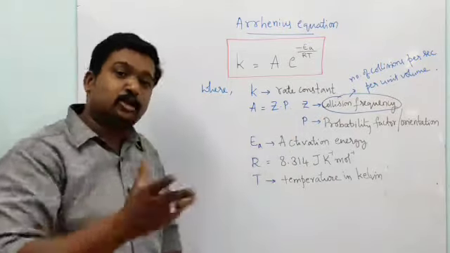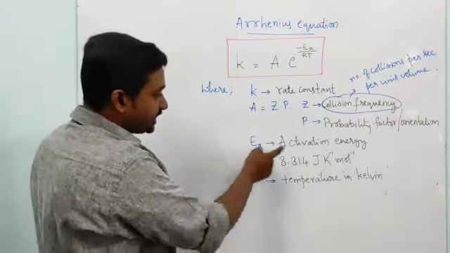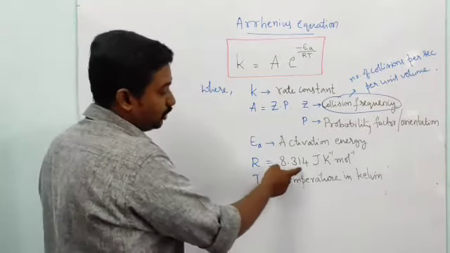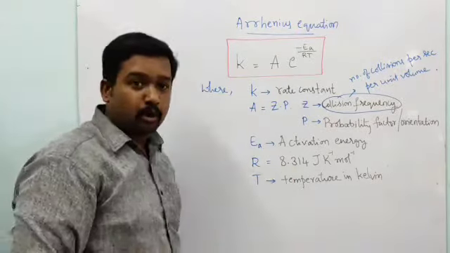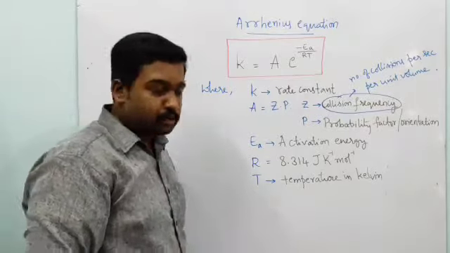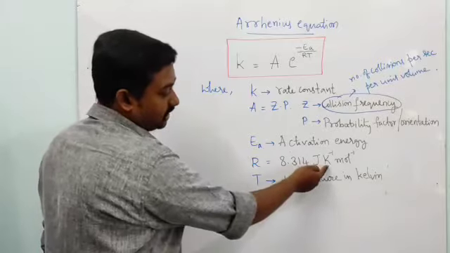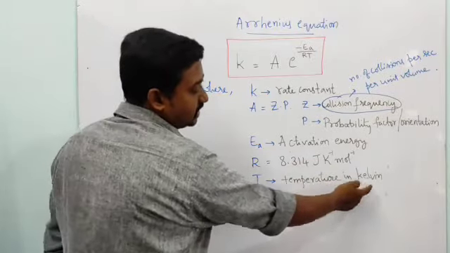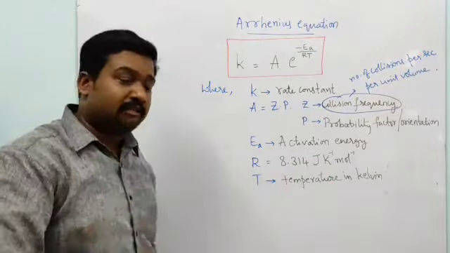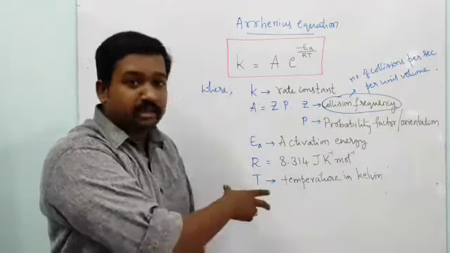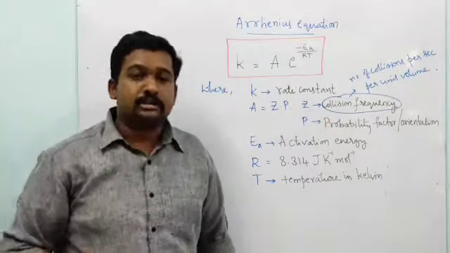which is Arrhenius constant. Now Ea is activation energy, R is universal gas constant, that is 8.314 joule per Kelvin per mole, or R can have different values based on the units used. Then T is temperature. Since I have taken per Kelvin here, I have mentioned it as temperature in Kelvin. So have a look at this equation. We will try to simplify this equation for our calculation purposes.